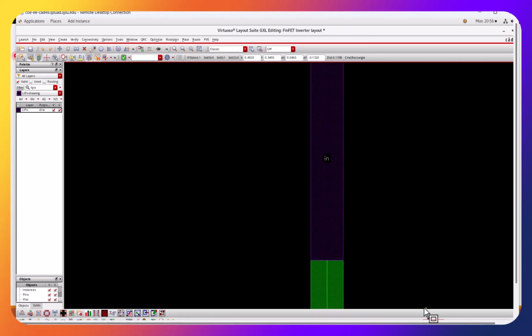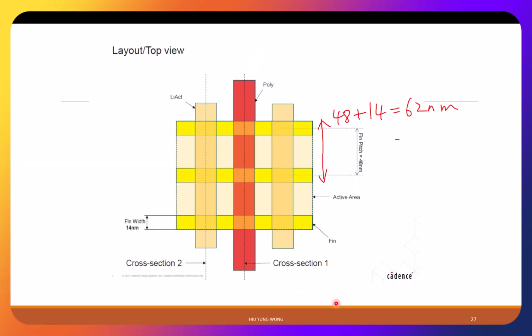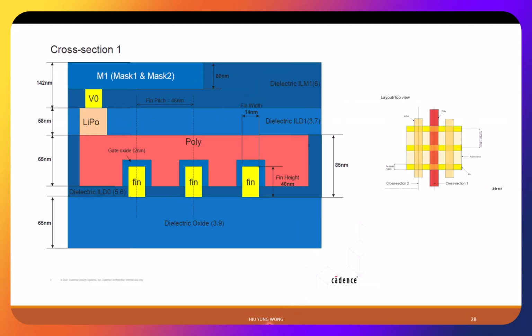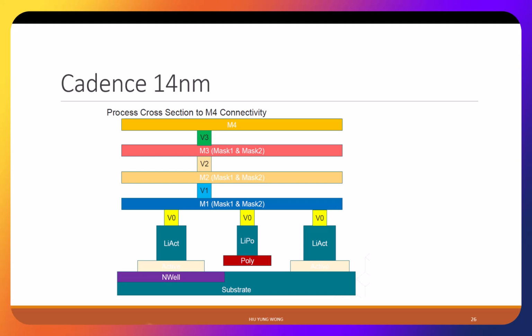Yeah. So is it a different layer? You can say it is a different layer, but let's look at the document from Cadence. Do you see that? Just due to the fabrication process, you can run poly, but in order to go to metal one, you must go to Li poly and then via and Li1, just because of the process. And I believe this is like the silicide or something.